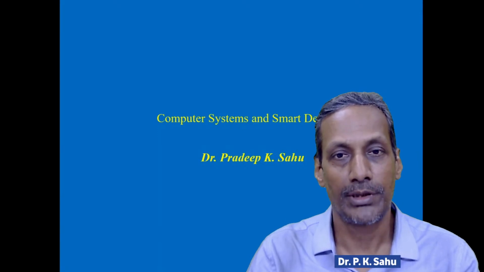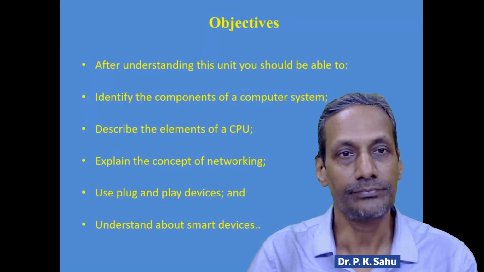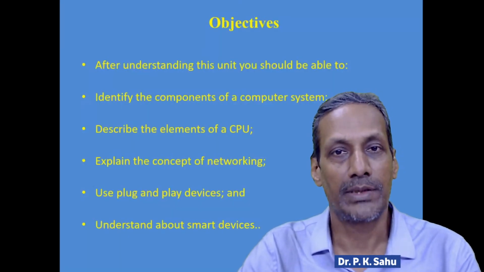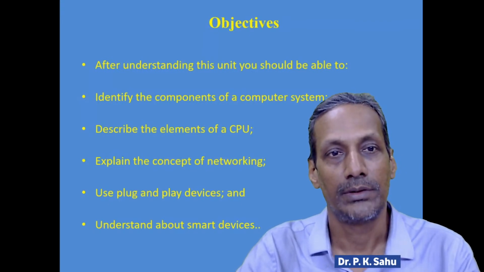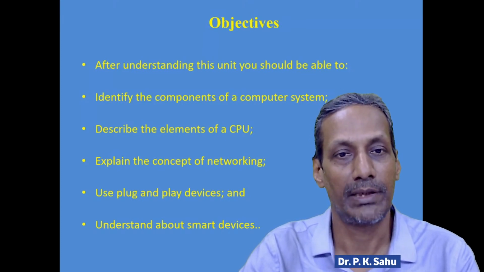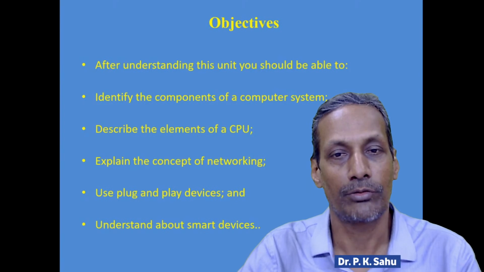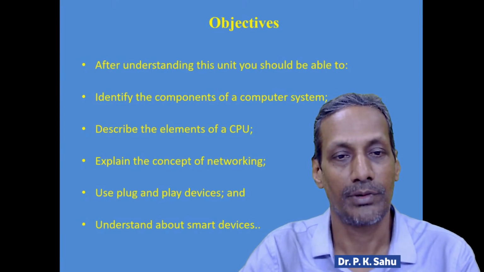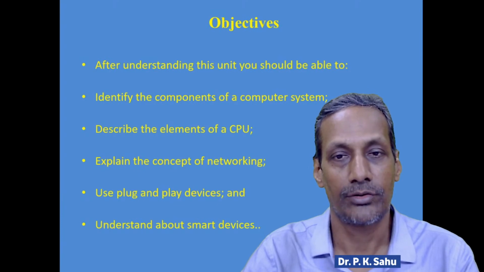I welcome you all to this session on computer systems and smart devices. The objectives of this presentation, all of you should know, it's about identifying the computers, the components of a computer system. We will describe the elements of a CPU. We will also look into the concepts of networking. We'll also look into the latest plug-and-play devices and understand about smart devices later on. In today's and the next session, we'll be completing all these objectives.